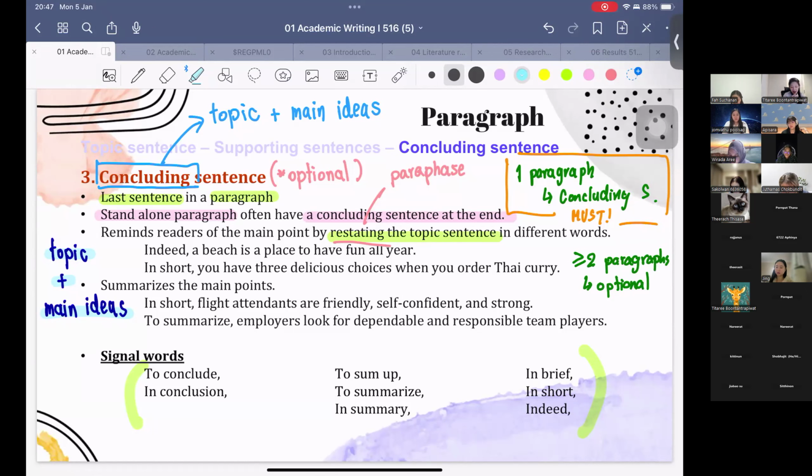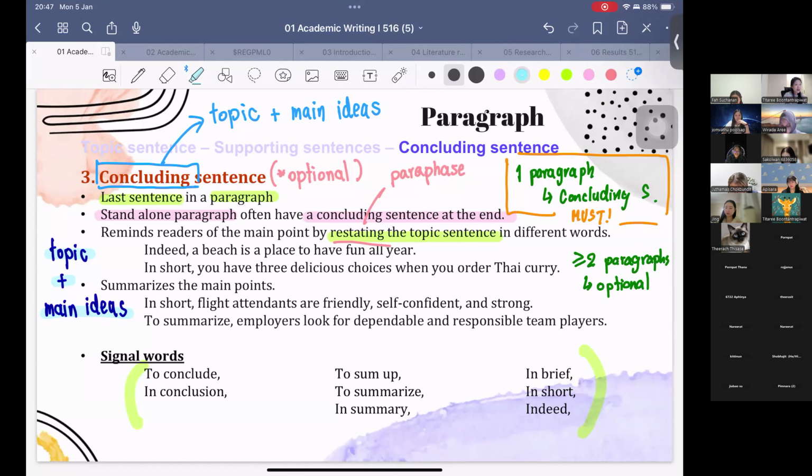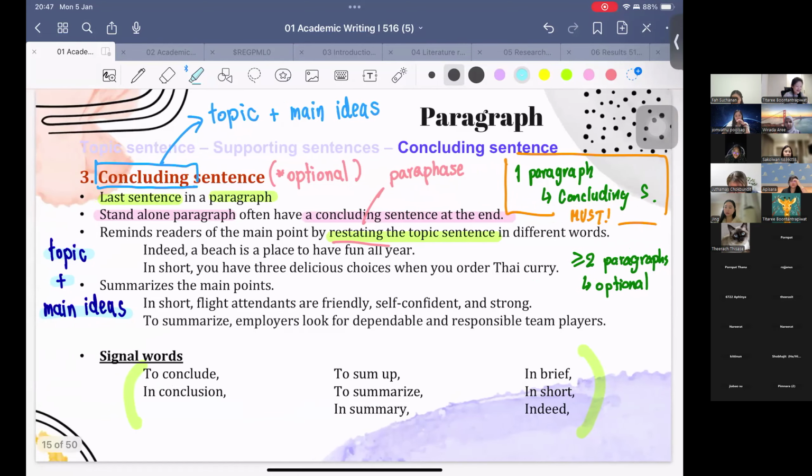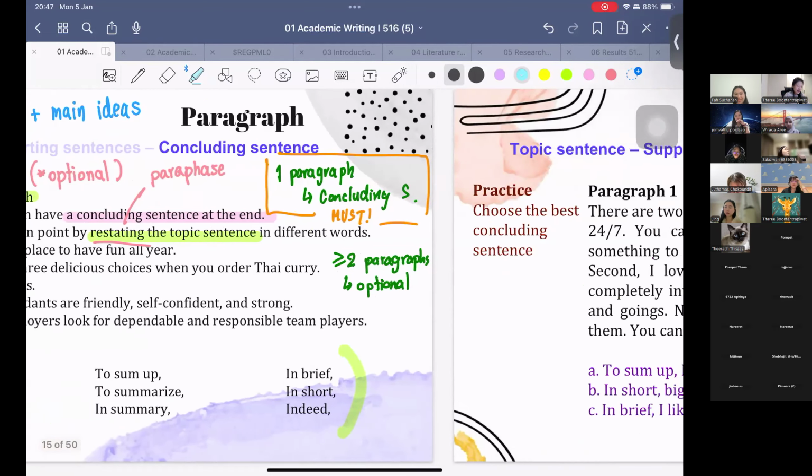Normally if the audience sees these words, it automatically tells them that we are reaching the end. So having these words to start off your conclusion is the fastest, easiest way for the audience to know that we are reaching the end. Just provide a summary, and that would be all.